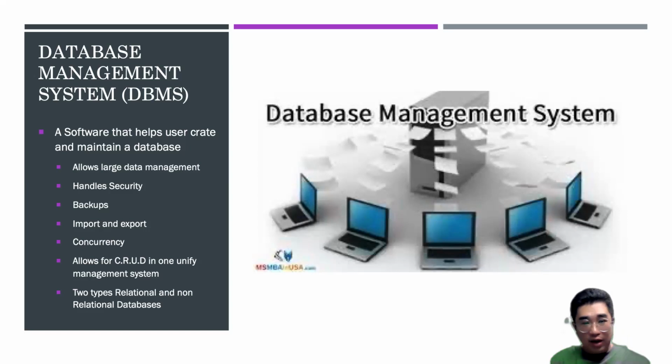We talk about import, export, concurrency. So I can do import and export concurrently. You look at the diagram. This is what we are talking about, data management system. You know, this is the database. The different computers can query it within an infrastructure, be it the internet or an intranet. In the past, there were even very localized management systems whereby the server itself is the computer that you are working on and you cannot access it from anywhere else. But nowadays, of course, with all this new infrastructure that has been built up, minimally we are looking at intranet capabilities. On the next sharing session for database, we'll definitely show you more clearly.